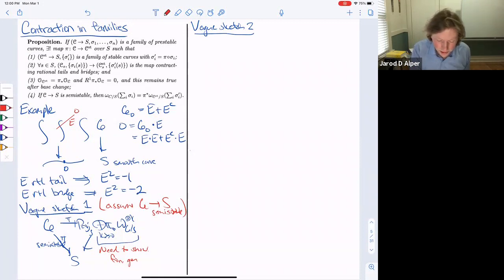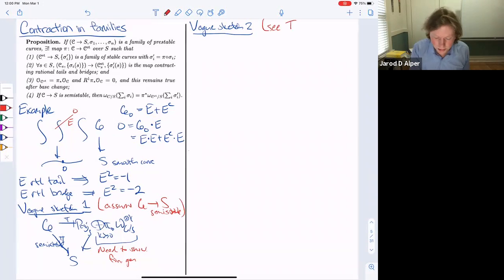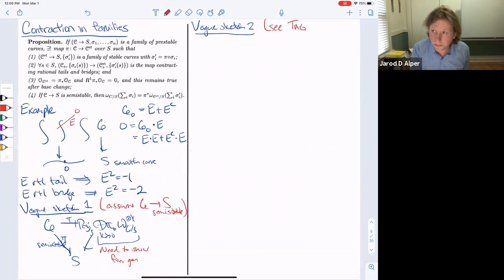And I'm not going to do the argument justice, so I'm going to forward you to where you can read all about it in the Stacks project. But I'm also giving this second argument because I think it's kind of a nice conceptual argument and also exposes you to other ideas in moduli theory.